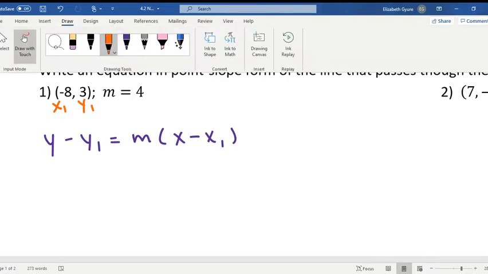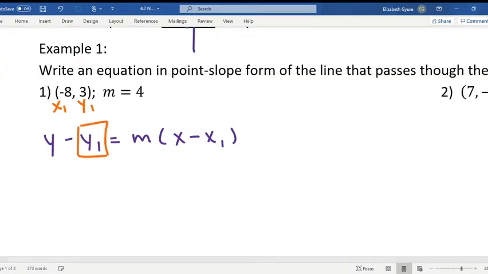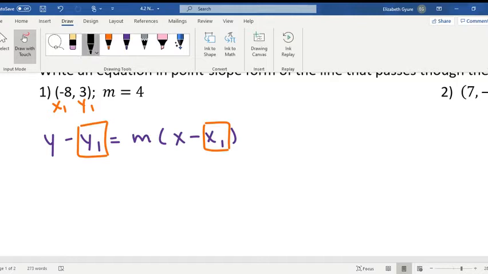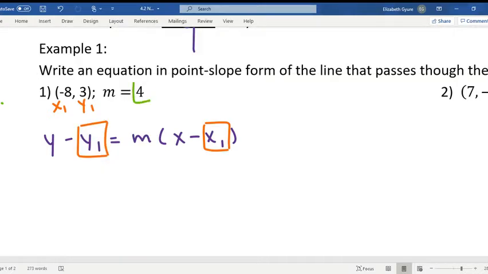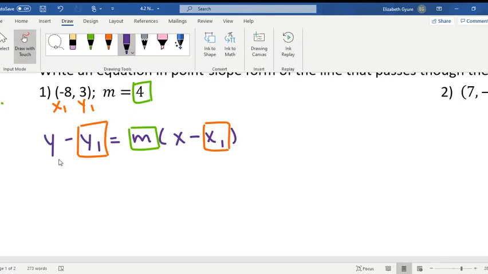We're going to put y1 where the y1 is. You're going to put x1 where the x1 is. And you're going to put your slope 4 right where the little letter m is. The y and the x, the normal ones, are going to stay letters because we need variables. Okay, so let's practice plugging this in. This, what Jaden was just asking, this y in the front, it's just going to stay y. We have to have some variables. So some of them are going to stay letters.